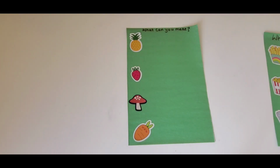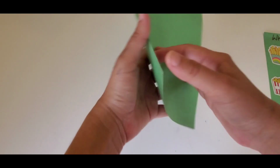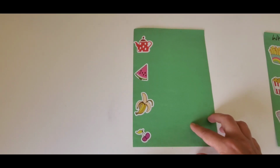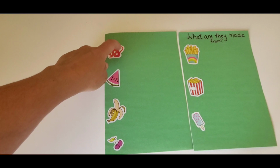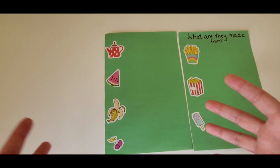And the same thing here, what can you make? So with a pineapple, what is it that you think you can make with that? Then we have a mushroom, carrot, strawberry, and a teapot. What comes out of a teapot? With a watermelon, banana, and cherry. So guys, this is not an easy activity, and if you think you can make it more interesting, tell them to write 2 or 3 elements for each one of them, just to make it more interesting.